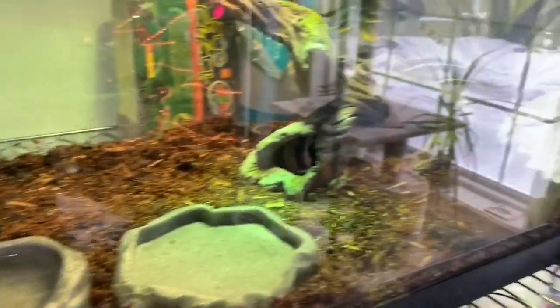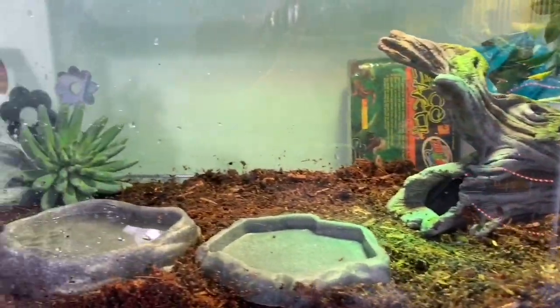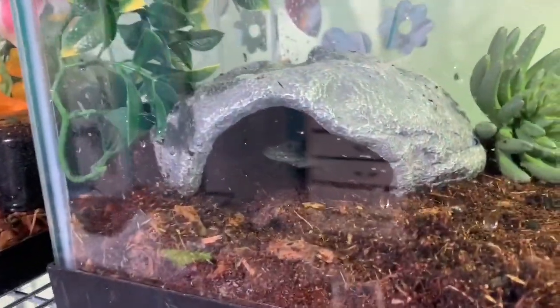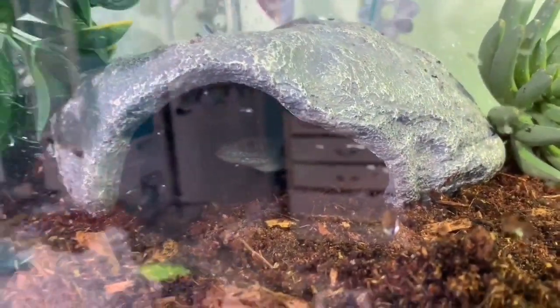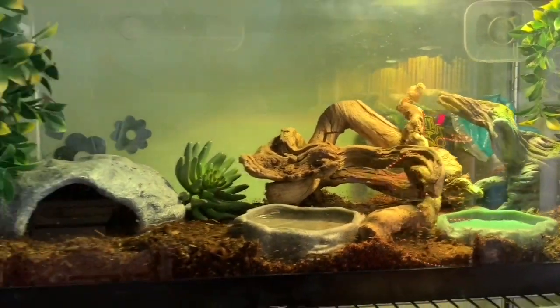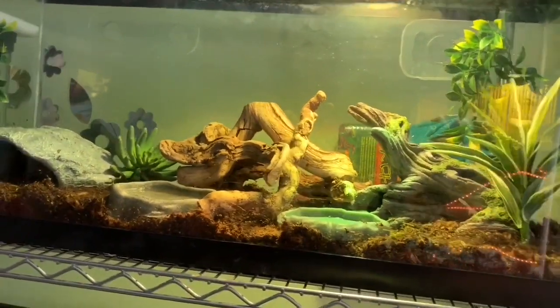Alright, so we've got his light all set. He's got water. This is his new home. And he's back to hating me. I also forgot I had this wood from Arcadius' old enclosure, so I cleaned it up and now we have something else to climb on. A little more interesting now.